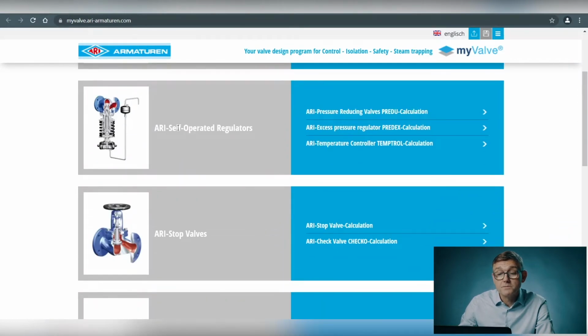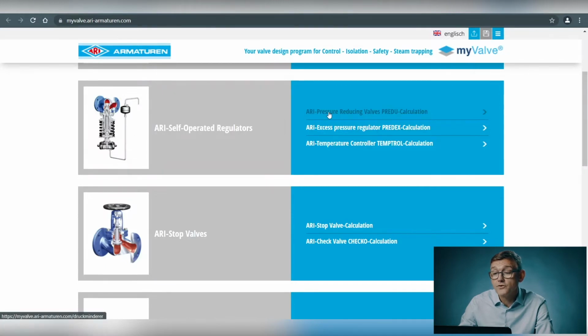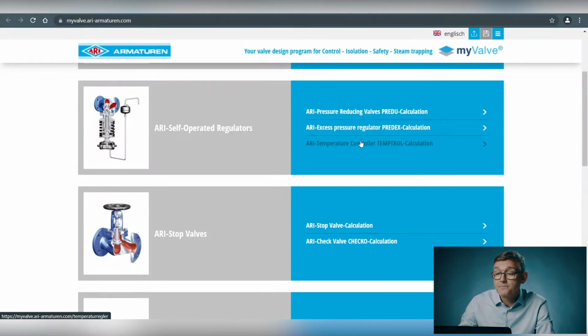Self-operated regulators, meaning controllers without auxiliary energy. You see pressure reducing valves, Predu, excess pressure regulators, our ARI Predex, and the temperature controller, Temptrol. Stop valves, meaning isolation valves. You can do the sizing of check valves as well.